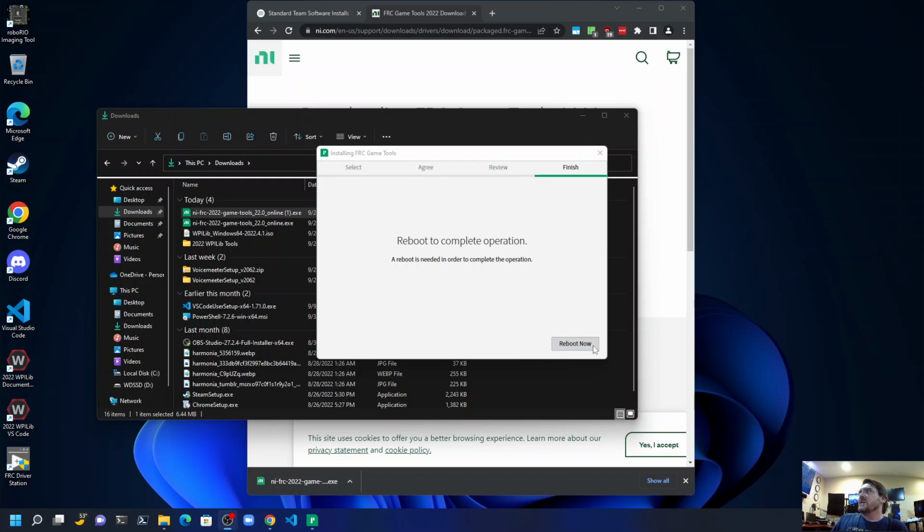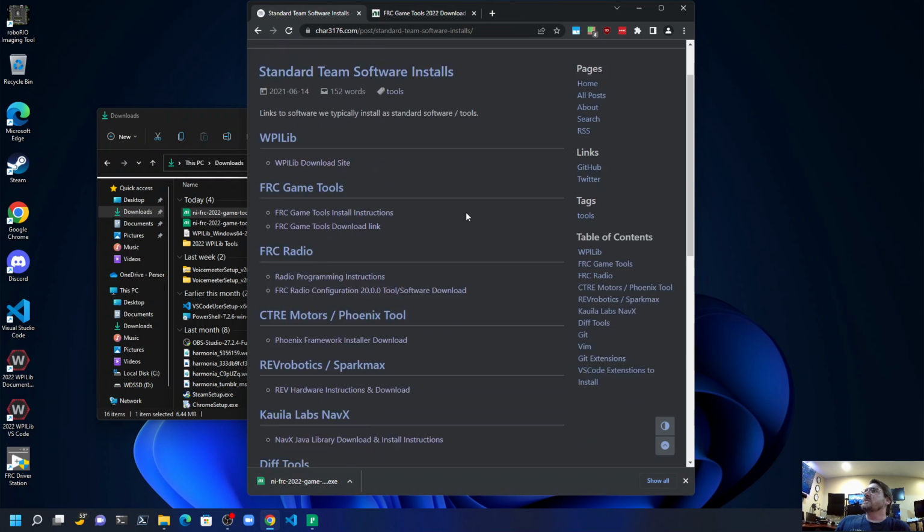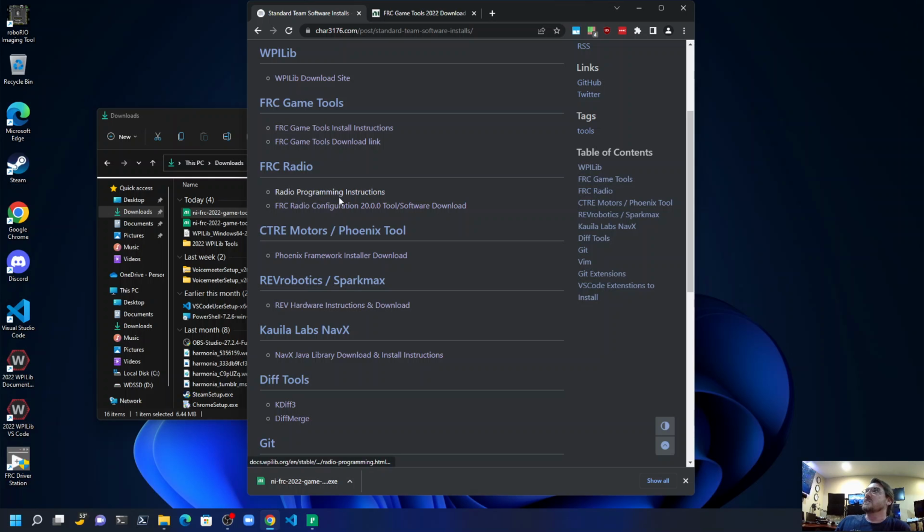The next thing you need to do is to reboot. But before we reboot and come back, on your desktop, you should now have a RoboRio imaging tool, as well as an FRC driver station, right? That's not going to change if we reboot. So actually, when we come back, we'll be going into part 3. Part 3 for us is installing the FRC radio, which is pretty quick and simple.